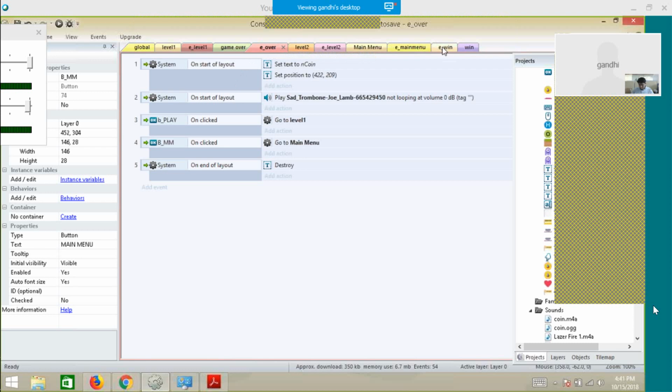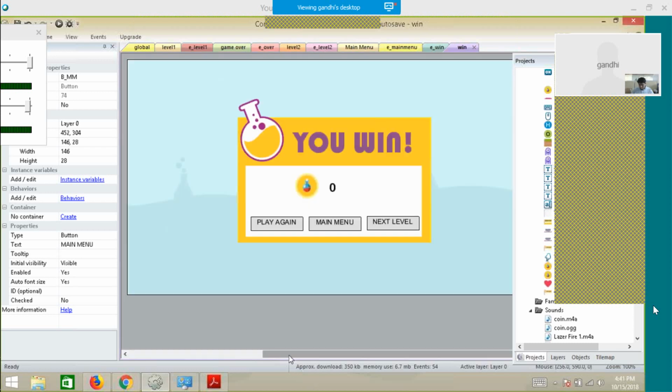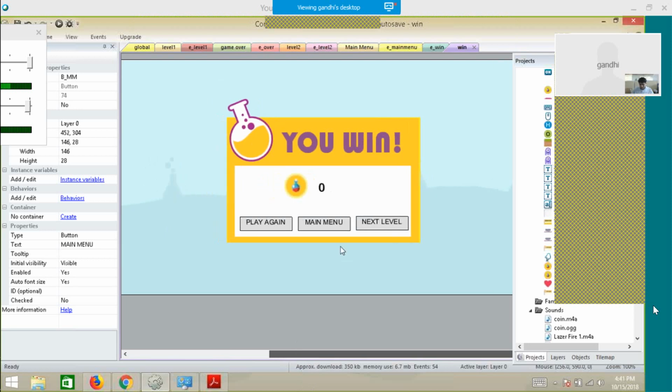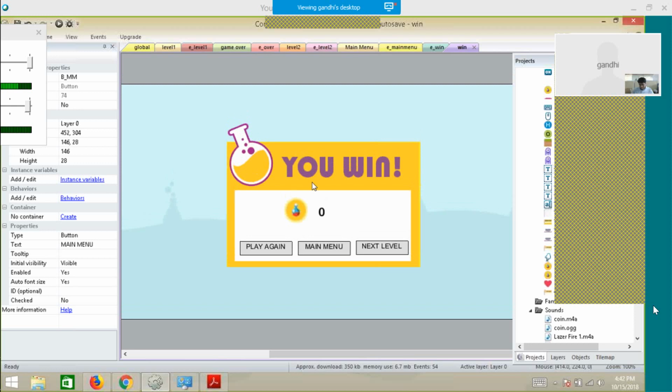For the win, this is the win screen. For the win screen, there is a next level button. If you are successful in forming the molecule, you will see this screen.